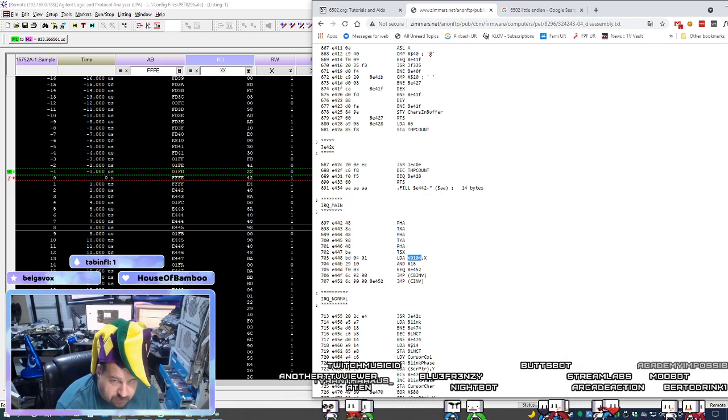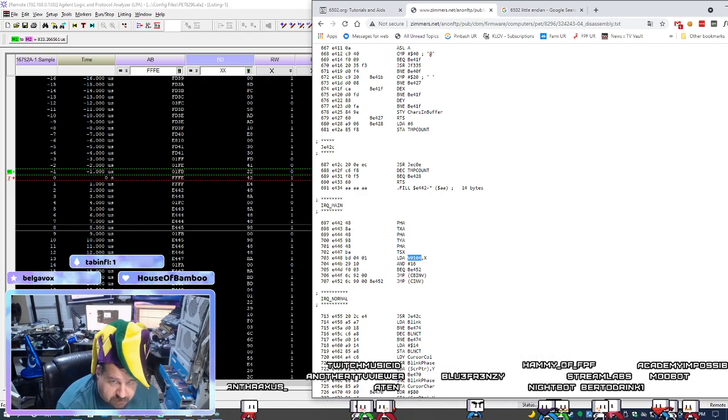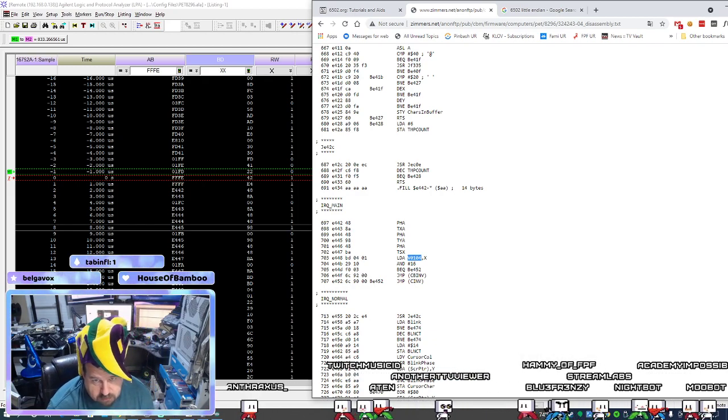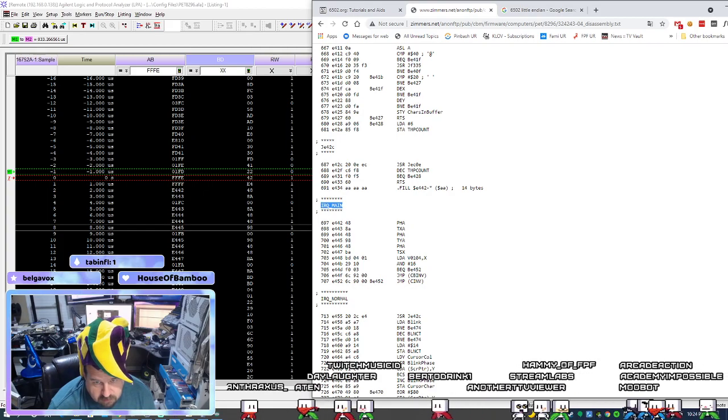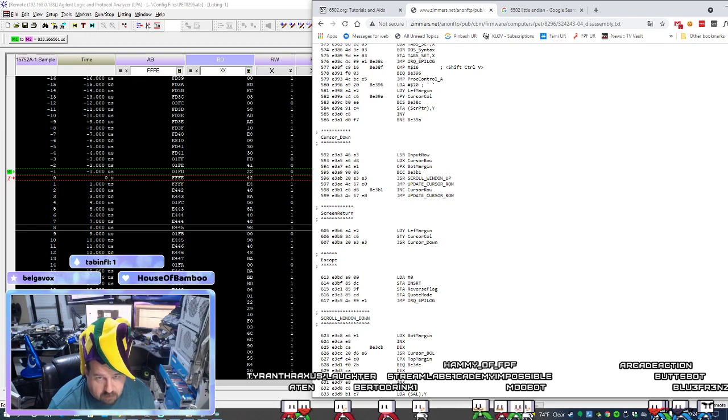So the only thing I can think of is I'm looking at the IRQ matrix. The IRQ. The real question is I'm probably looking at the wrong damn thing.